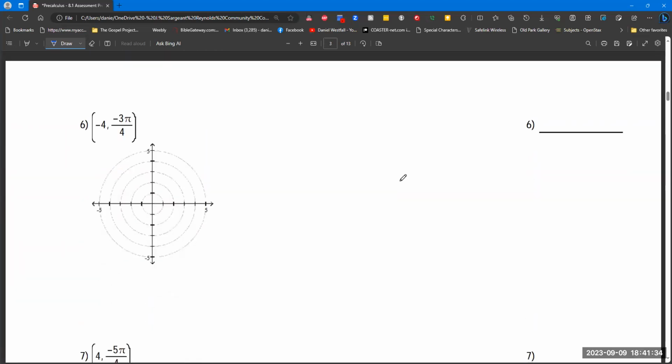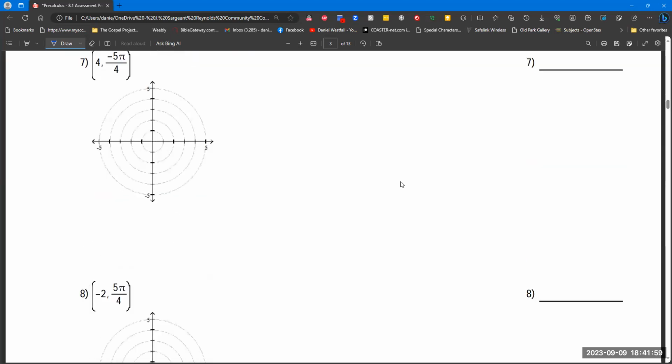Which is plotting. We're not given additional names for it. All right. -3 pi over 4 is also in quadrant 3. But we're going to be looking towards quadrant 3, but we're going to walk away from it. So 1, 2, 3, 4. We're actually up here in quadrant 1. Next, -5 pi over 4 and then 4, up here in quadrant 2.